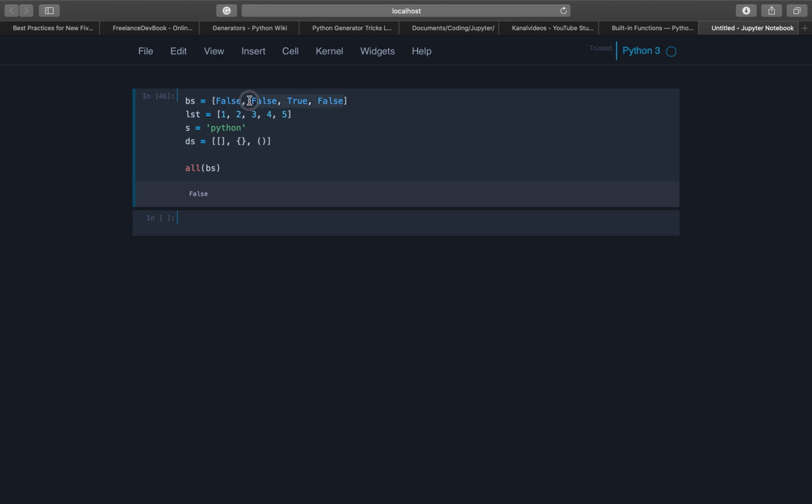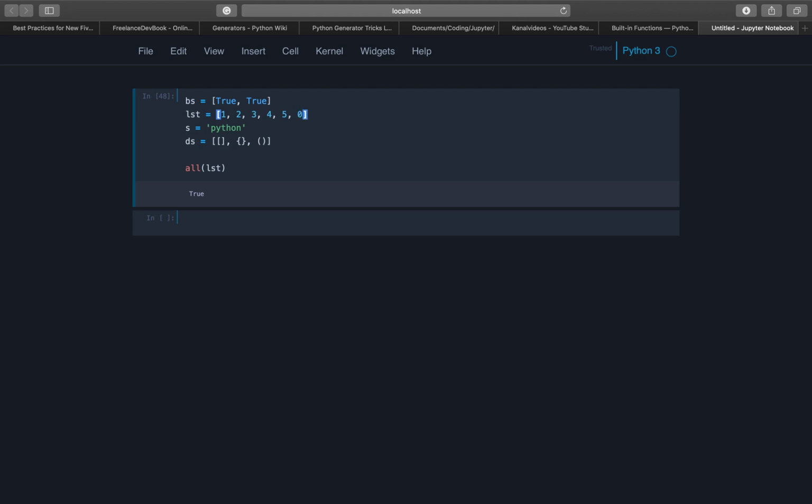If we change this and we only have true here, the output is true because all are true. Okay, then the list, the output is also true because we only have numbers here greater than 0. That means they are Boolean values, also true.